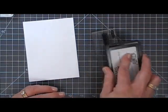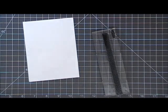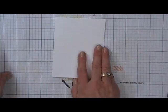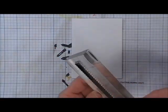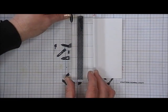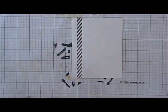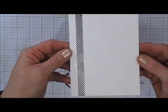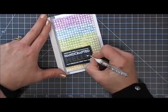I'm taking the diagonal striped border stamp here, inking it up with some black ink. And then I'm going to be using a white card base. So this is the card base here. I'm going to stamp my diagonal stripe directly on my card base to the left here. And then I went ahead and popped up my embossed panel area, and I placed my sentiment on it.